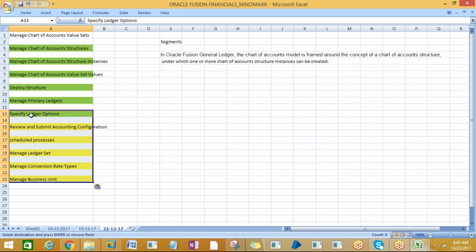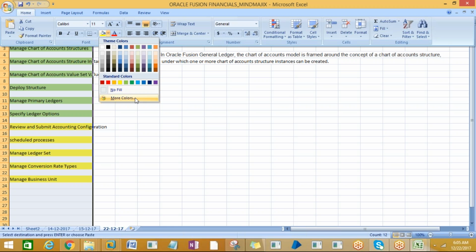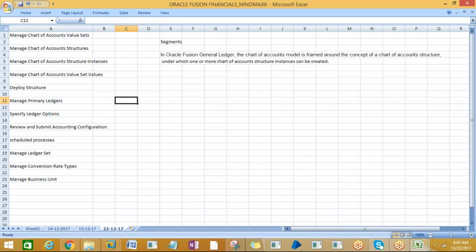What is the main role of the consultant whom the client is hiring on the Oracle functional side?